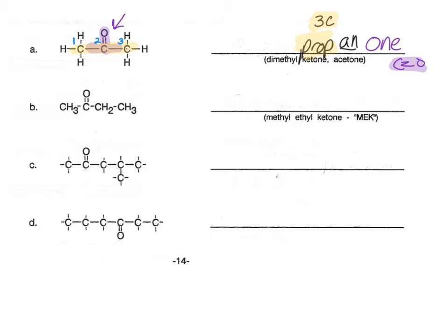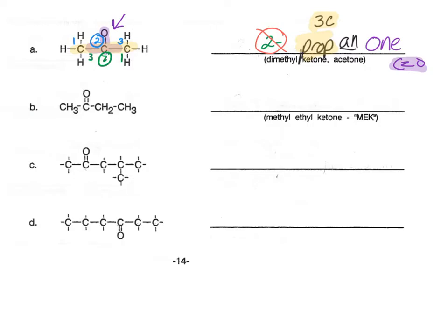Next, we want to indicate the carbon number where the carbonyl carbon is. In this case, that's going to be carbon number 2. It doesn't matter which direction I count it in, it will be number 2. So the name would be 2-propanone. But do we need that number? Well, no, we don't in this case, because if I put it on a different carbon, it is no longer a propanone, it becomes a propanal. Since there is no such thing as 1-propanone, we know that there is only one compound, so it is just propanone.